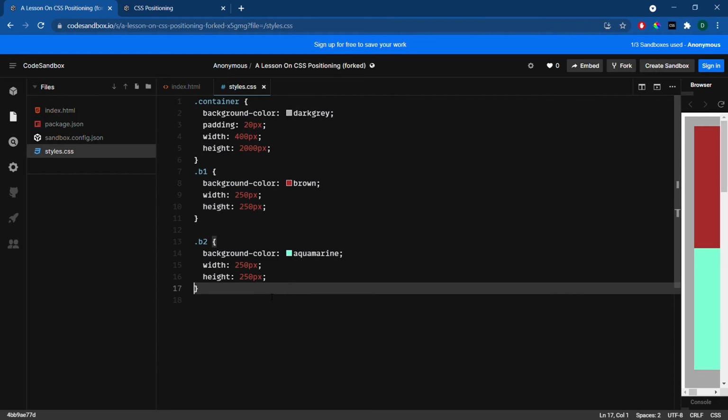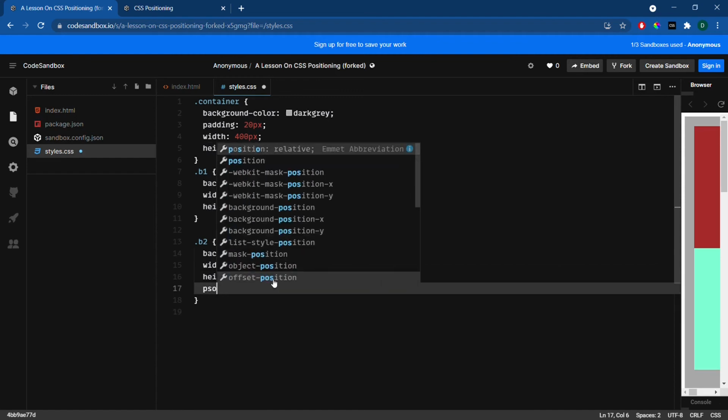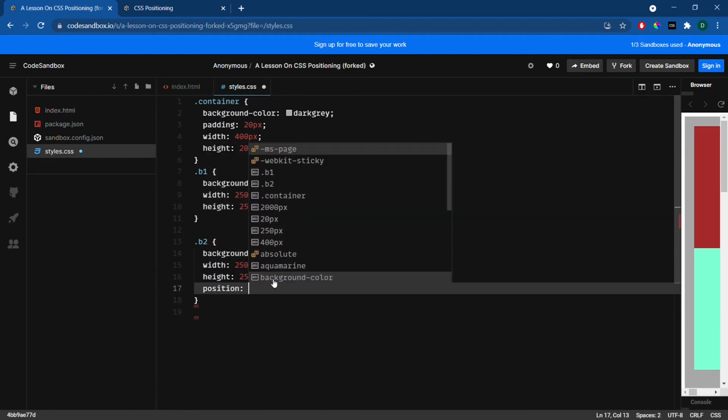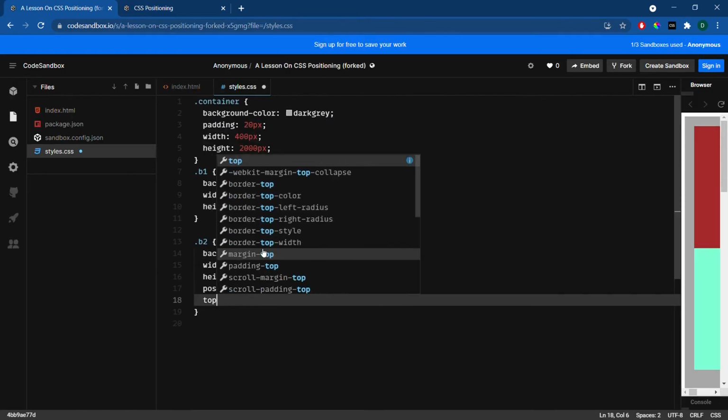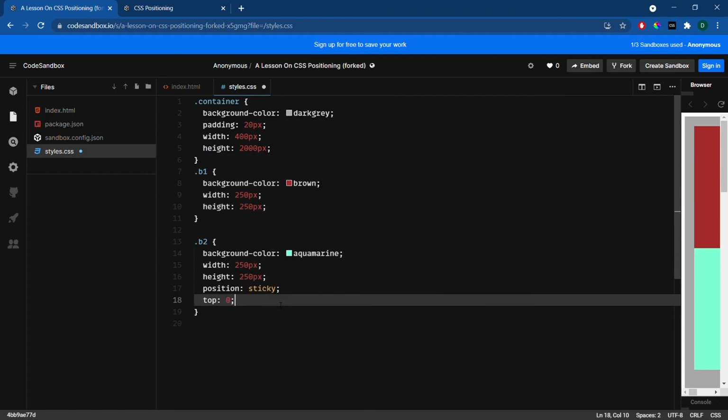Okay guys, the last type of positioning we're going to be looking at is called sticky positioning. And how we can use it is by putting the sticky value on the position attribute on the bottom box. So the second child, the aquamarine div, box 2, right? So as soon as I save it and reload it, you can see nothing happens. And that's because we haven't given it instructions and told it where it should stick. So we can instead put top 0, and as soon as I save it and scroll down, you can see it's stuck to the top.